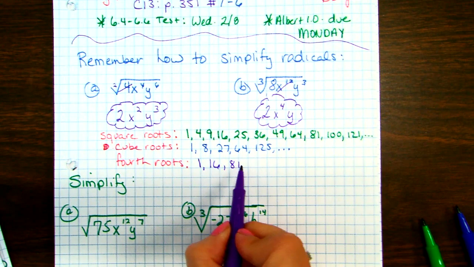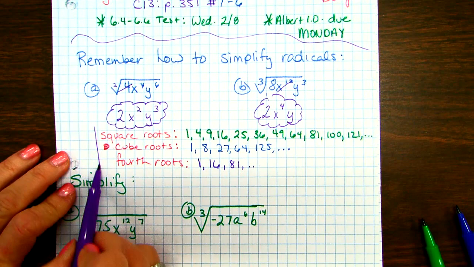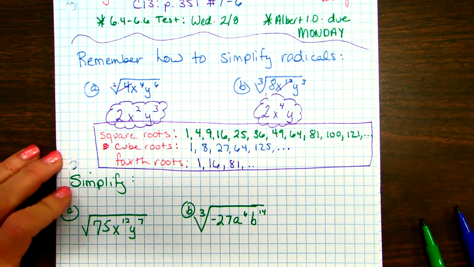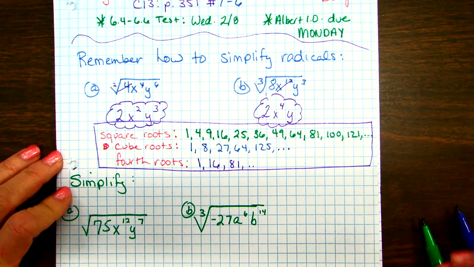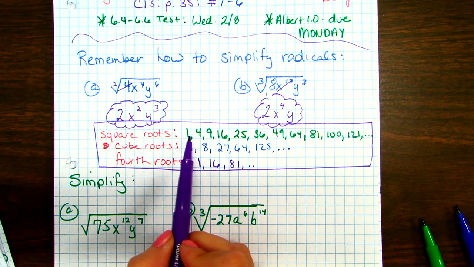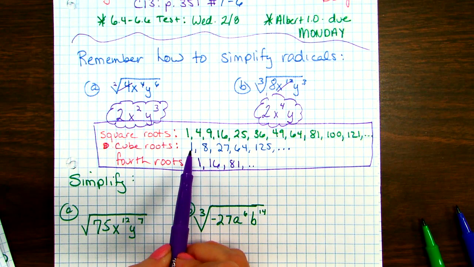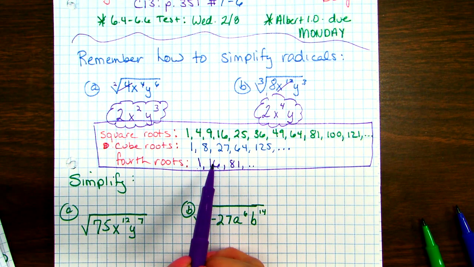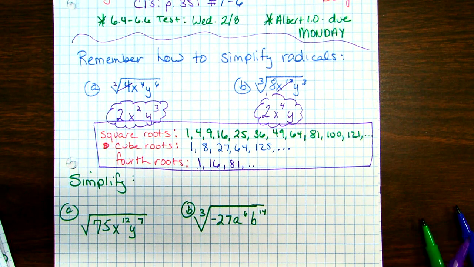Okay, and that keeps going on and on. So I would make sure you have these somewhere that you can go back and look at them. Like tomorrow we're going to do more of these. Instead of writing this again, just know where this is in your notes so you have it. And you can easily create this yourself. You're sitting at home, you left your notebook at home, but you want to do it. Of course, you could go on Canvas, but it's just multiplication. So 1 times 1, 2 times 2, 3 times 3. 1 times 1 times 1, 2 times 2 times 2, 3 times 3 times 3. 1 times 1 times 1 times 1, 2 times 2 times 2 times 2. It's that many numbers of the same name. Okay?